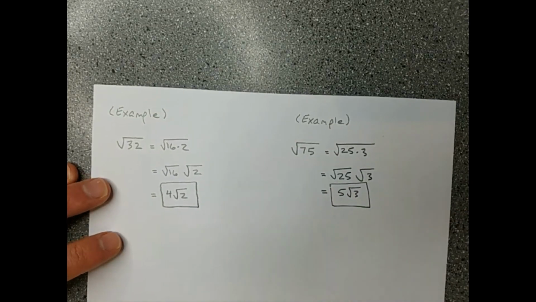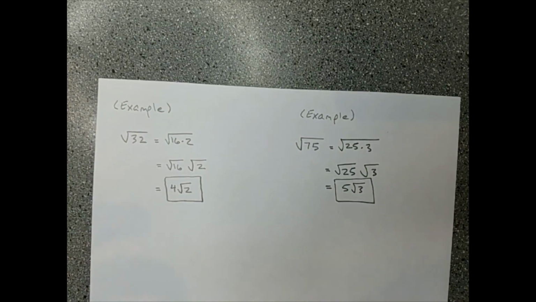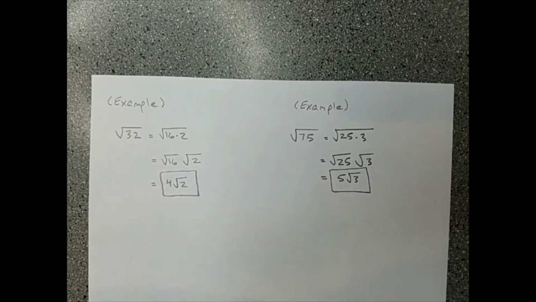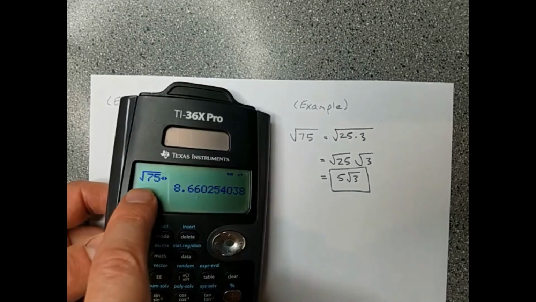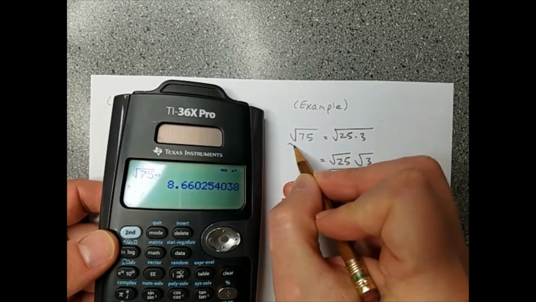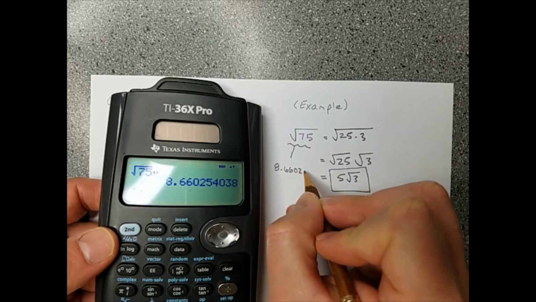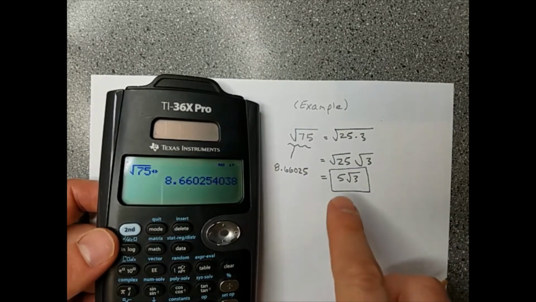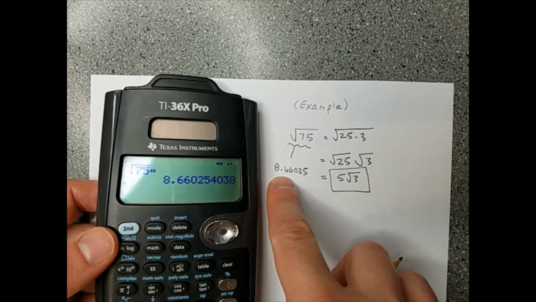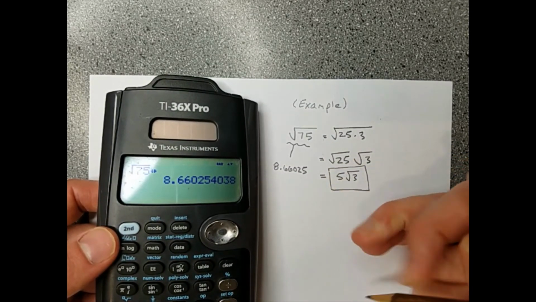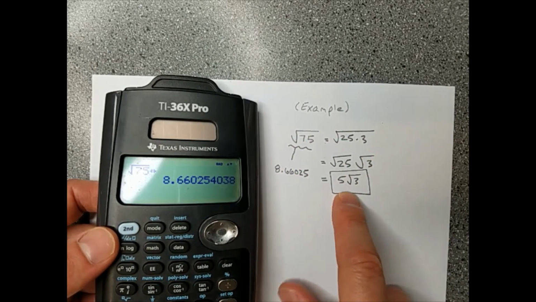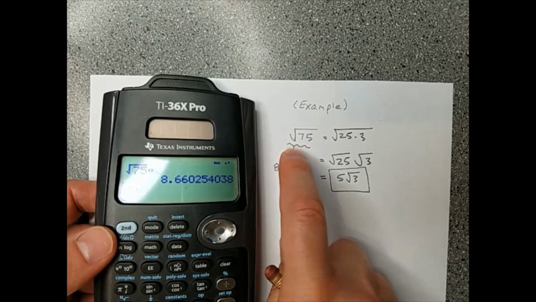Now let's try something. In math, you can almost always check what you're doing. We're not going to round our answers unless the instructions say so, but I'm just curious, if I have my calculator, is there some way to check this? If I type root 75 in my calculator, it tells me root 75 is about 8.66025, and so on. I wonder if I type 5 root 3, if it will tell me the same thing. If I did everything right, this number should be equal to that one, even though it looks different.